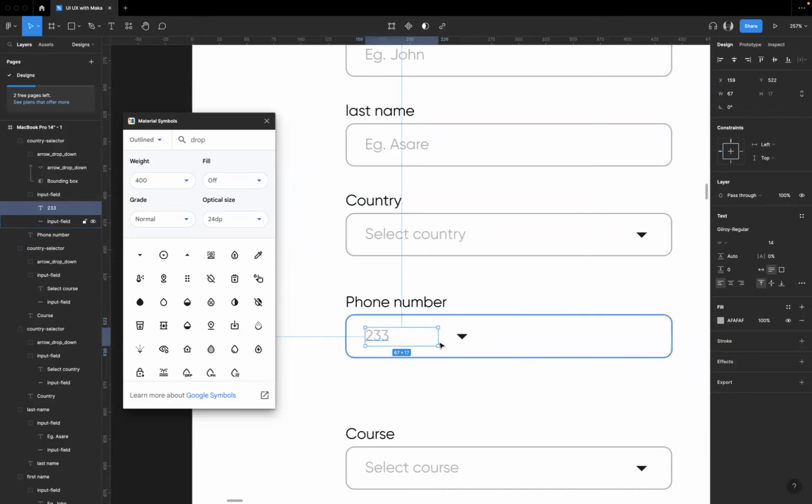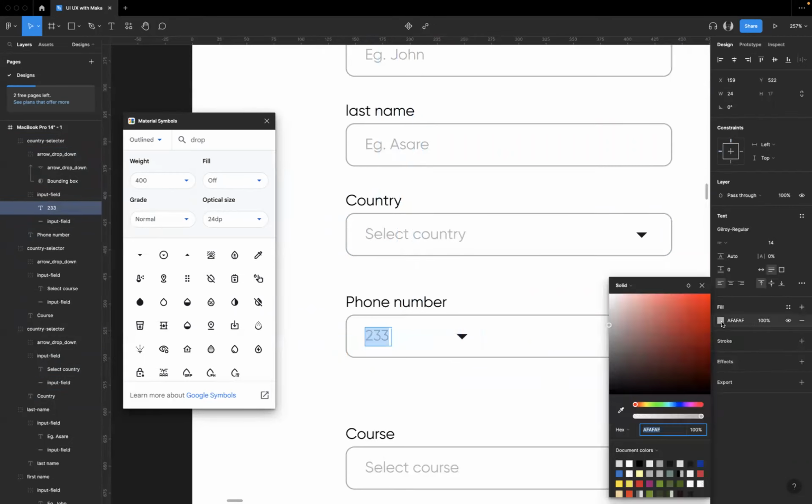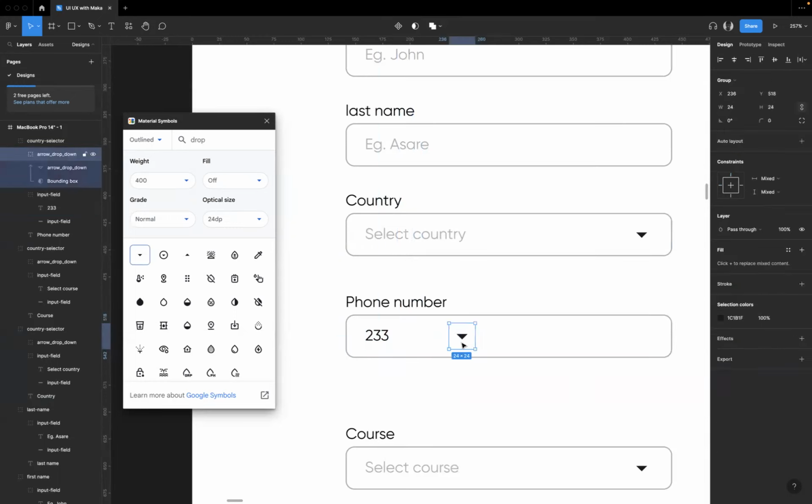Right. Mostly the placeholder is lighter than that, that's why I'm using a lighter tint or shade of gray. Right. So you notice this, but because this is a selected value, let's go with black as our value.